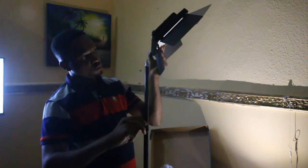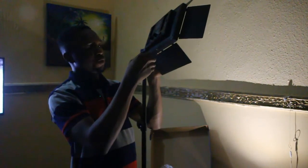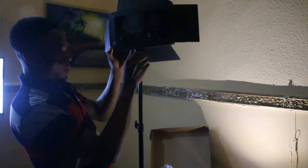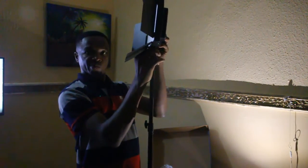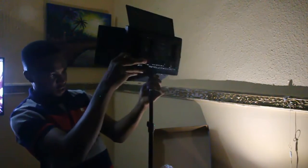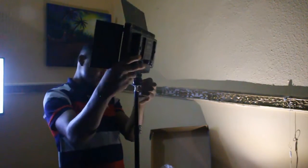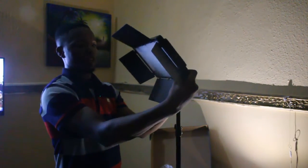Since we'll be making use of angles very much, I think I should bring this more down so that my viewers can see what I'm doing. What I'm doing is making sure that this device, giving it any angle of our choice, is being installed. So now it's being tightened, but I have to lock it. So our main purpose for it is to have an angle of direction of the light.